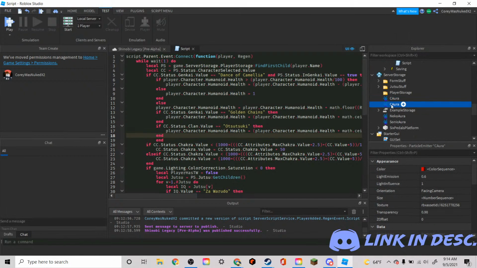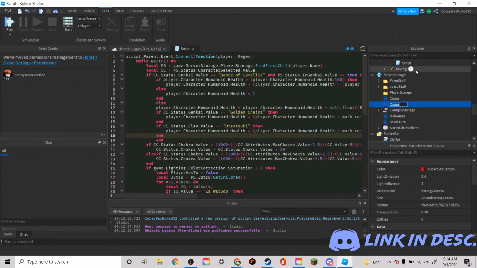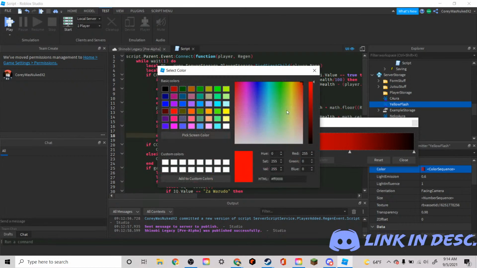I'm going to duplicate that because I know exactly what aura that is, and I'm going to... No, not that one. Yeah, that one's fine, actually. Yellow Flash, and I'm actually going to recolor it to make sure that it's yellow.